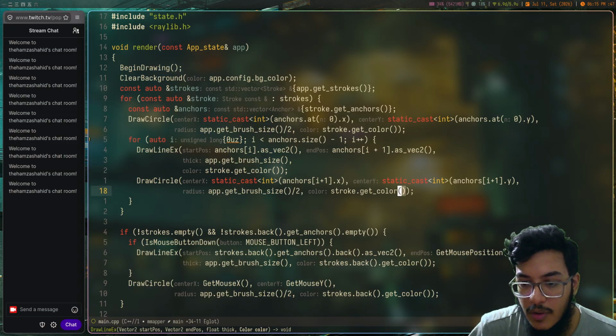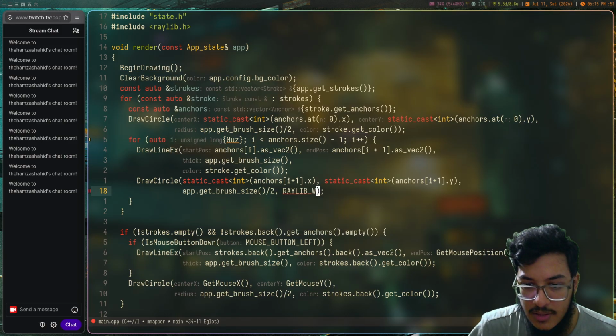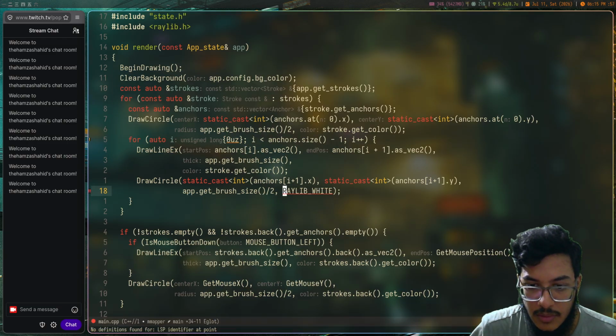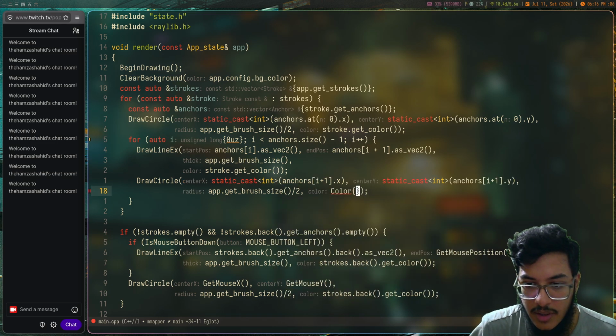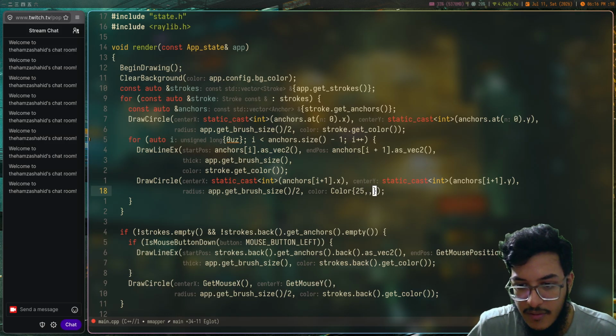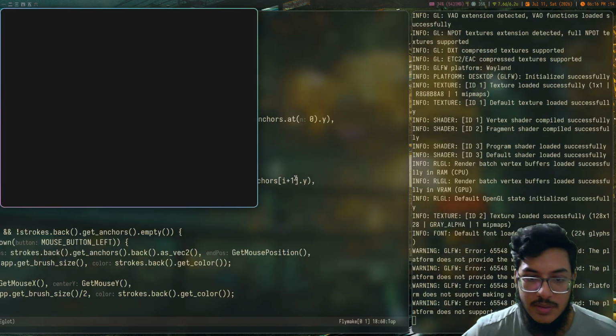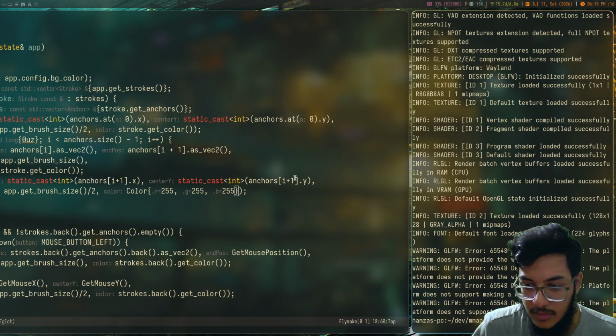We are going to do raylib white. No raylib white? Why not? I think we can just still do color 255, complete white. Whoops, I didn't compile it.